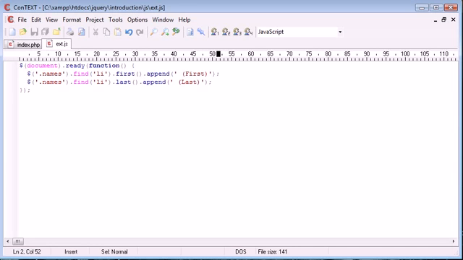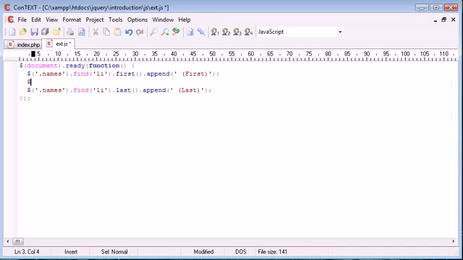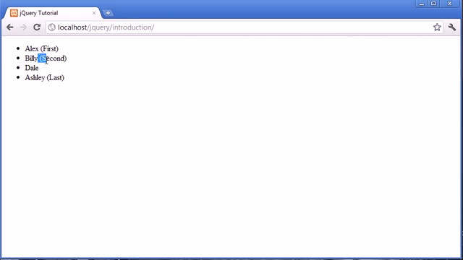So what I can also do is, for example, I could go on and say, now I'm doing it in a sort of long-winded way, but never mind. So I could say names dot find, and then I could say li, and then dot first, but then dot next, and then dot append. So I can use second, well, I'll just say after first, for example, or second. Second makes sense. And when we refresh, we have this second here.